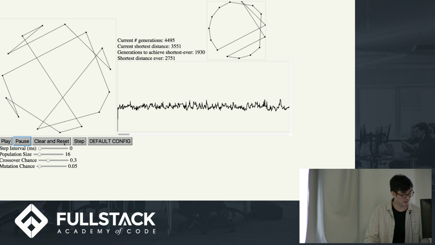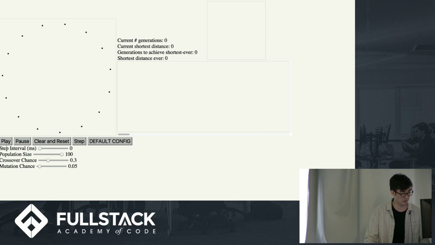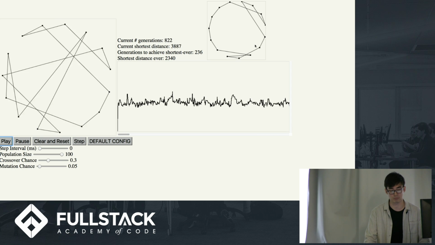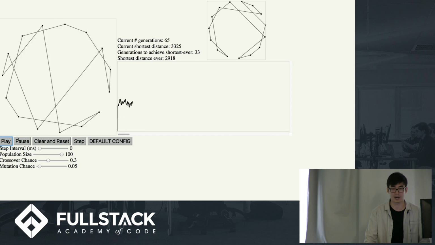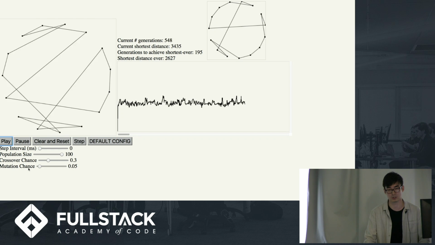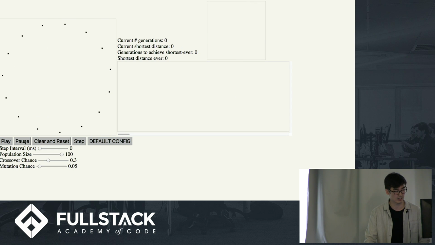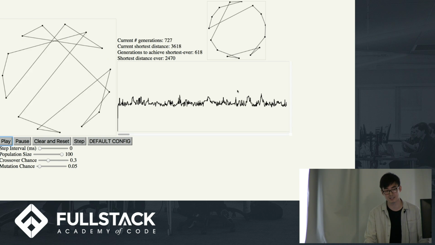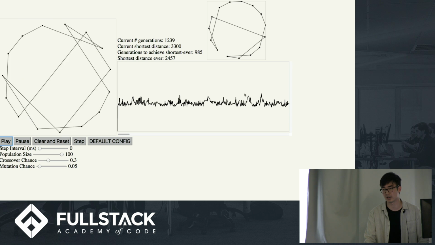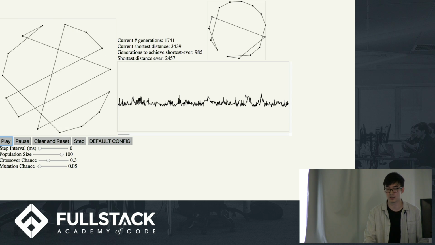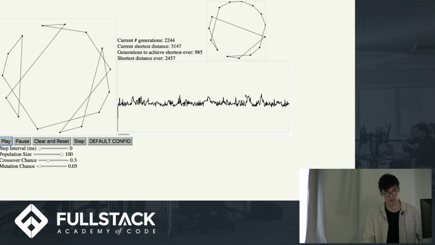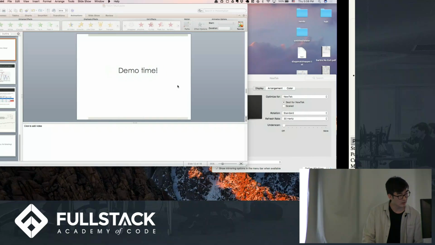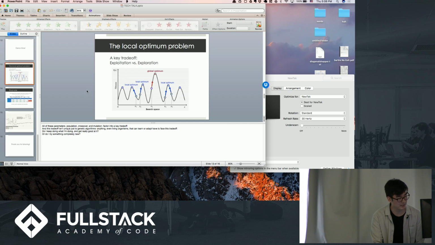And then we'll see how this affects a large population size as well. Namely, it'll make convergence to a solution pretty difficult, just because we're basically adding statistical noise with this mutation chance. And so this solution won't converge quite as quickly, but it probably has a good chance of arriving at a good solution relatively quickly, and it might even find the best solution given enough time. Right, and so back to the slides for a little bit.